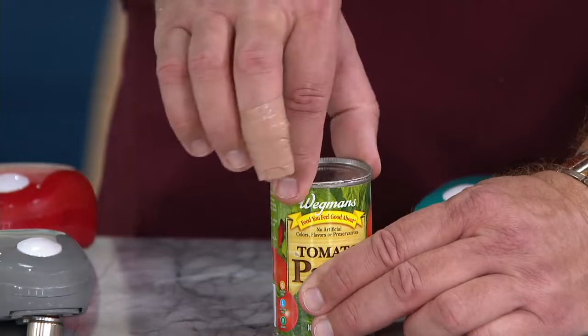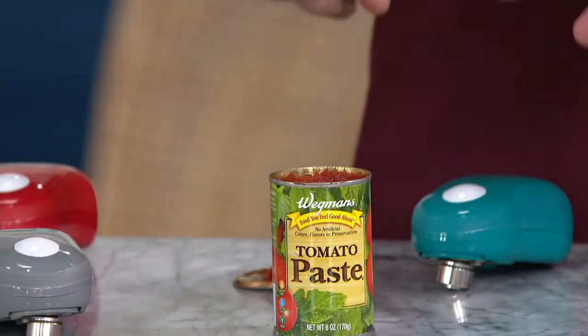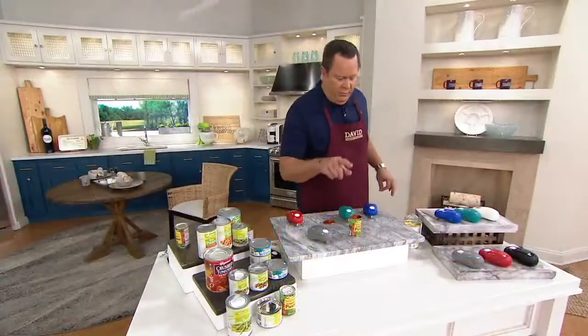Take this up and off. Tomato paste. Quick and easy. I don't know of a can smaller than the tomato paste. So that really is something great.